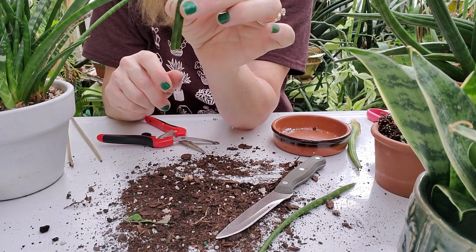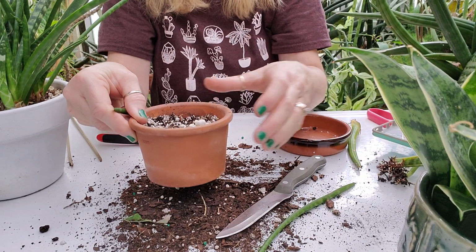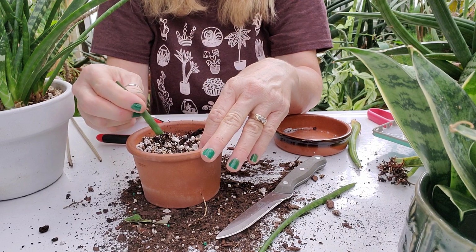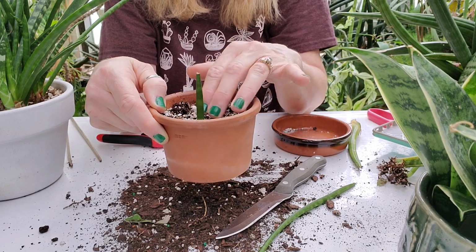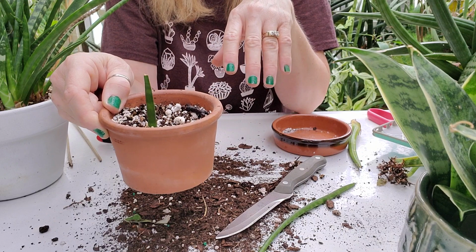Okay, so then here's this. It's just a little piece, but that's fine. I'll probably let it callus over a little while longer. And then I'm just going to stick it in a pot, probably a smaller pot, doesn't matter. Keep the potting medium kind of moist. And I will have another fernwood to share with somebody.